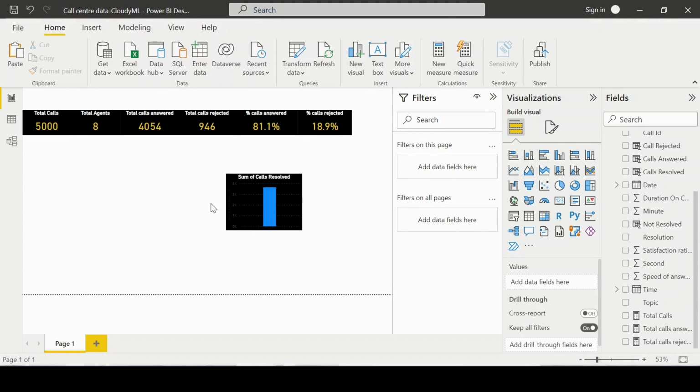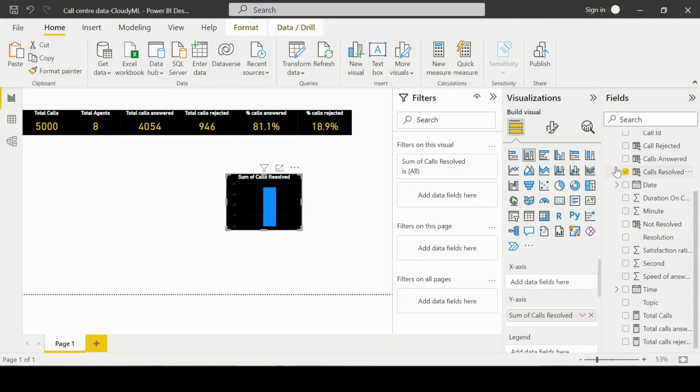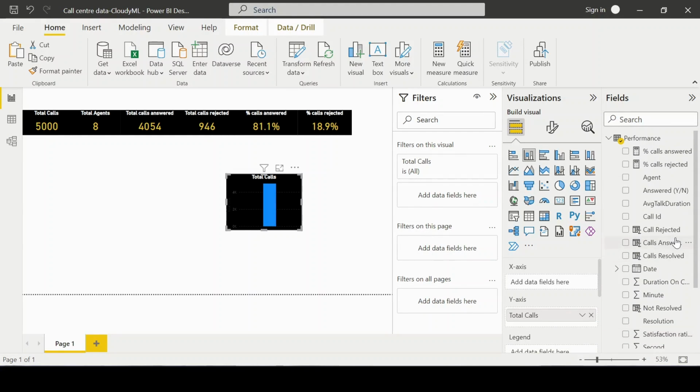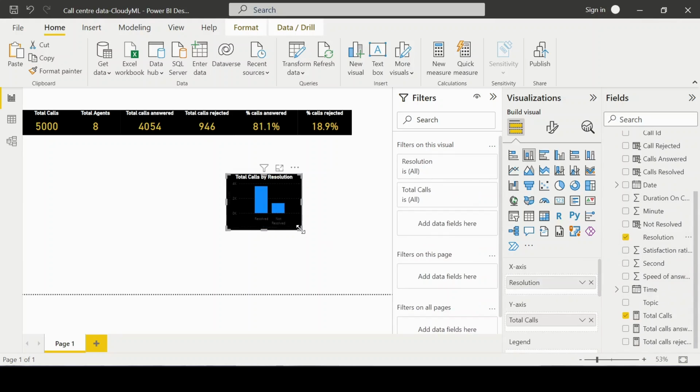Yes, so we wanted to know total calls resolved. For this, we need to use total calls by resolution, as we have already. See here, how many calls are resolved, how many calls are not resolved.